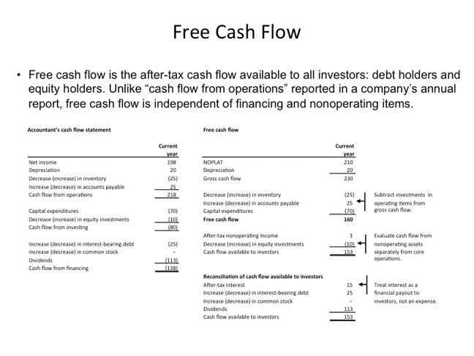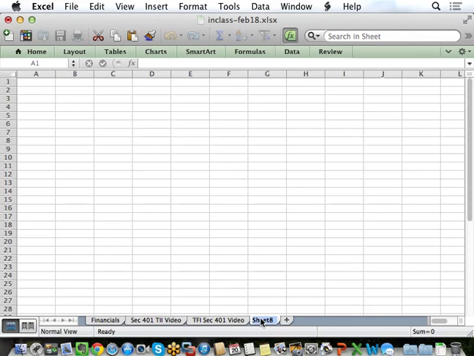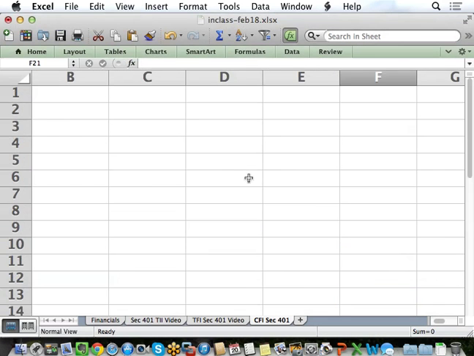All right. So let's start the continuation of the conversion process of where we left off with the company. As I said, we've converted TII and TFI for this simple company. Now we're going to try and create CFI. So I'm going to jump back to Excel here. I'm going to create a new tab, and I'm going to call this CFI section 401. All right, change my zoom. A little bit easier to see.